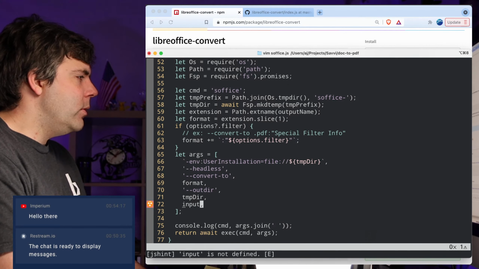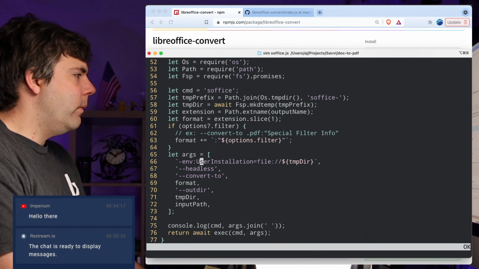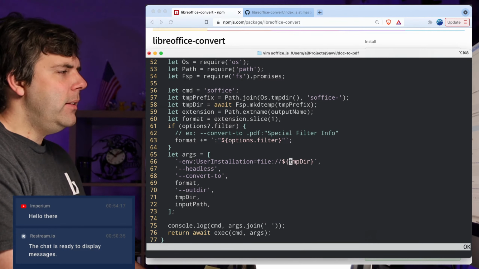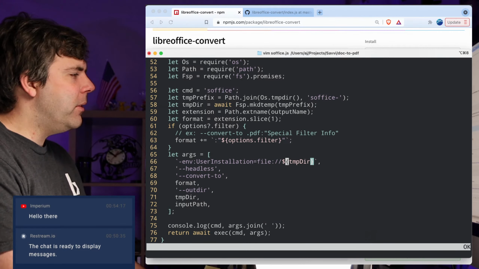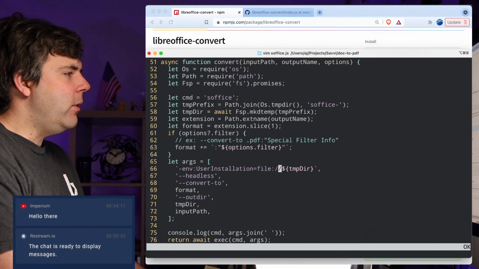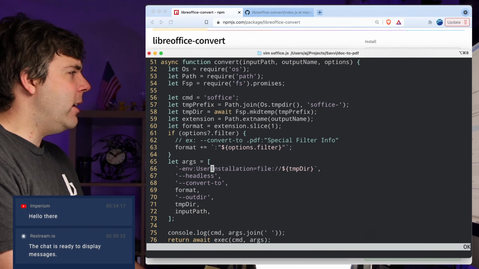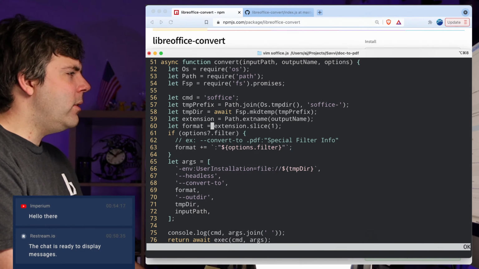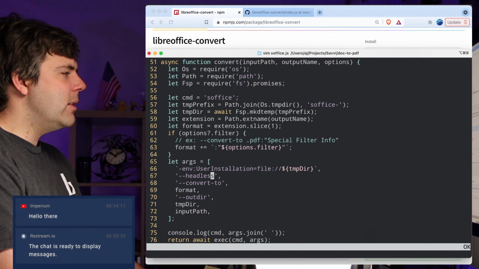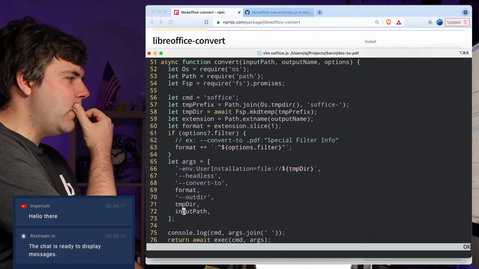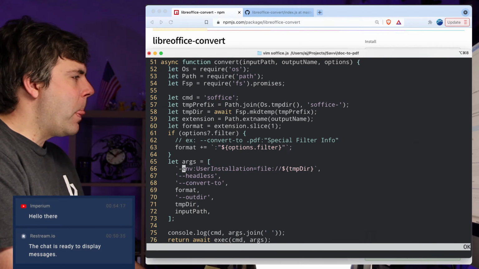All right. So, env, user installation. This is just junk metadata files that OpenOffice is going to create, so it's good if you can put that in a temporary directory, I guess. I don't want this to be different on each run because it's going to create junk stuff in temporary directories over and over again, and I don't actually want to do that.